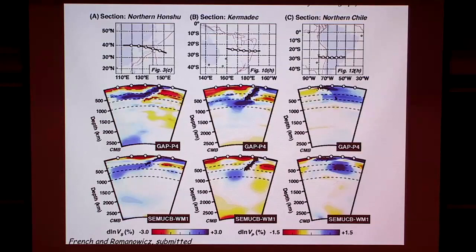So it could be the slab or not, but we don't know. Just because I know what waves they used, because of the kind of illumination they have, they are probably losing resolution at the core mantle boundary. They don't have diffracted waves, I think. Okay, because one thing for the group is whether or not something changes in the slab where we can't see it after the 1,000 kilometers.